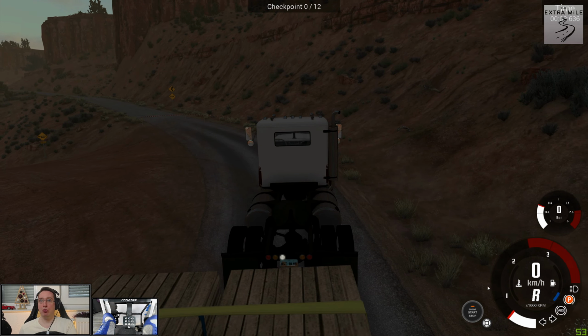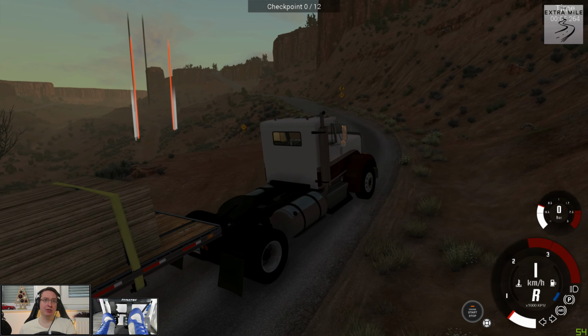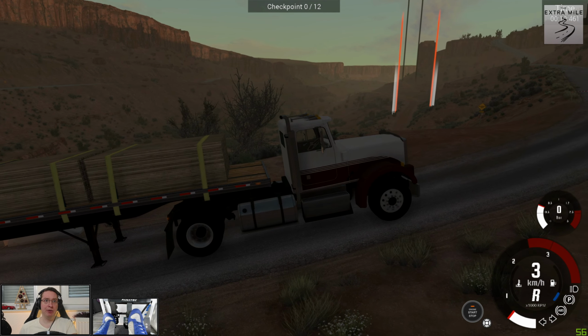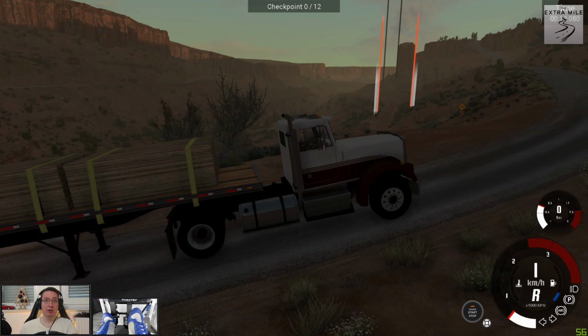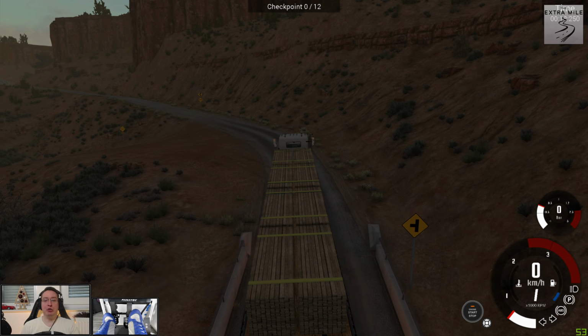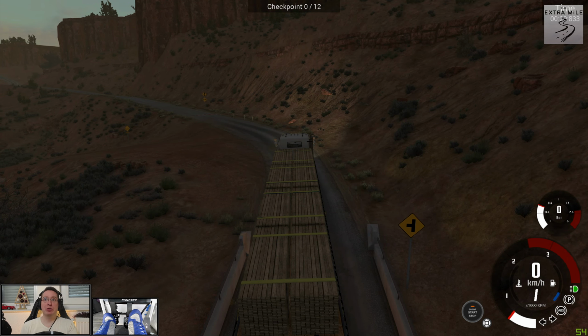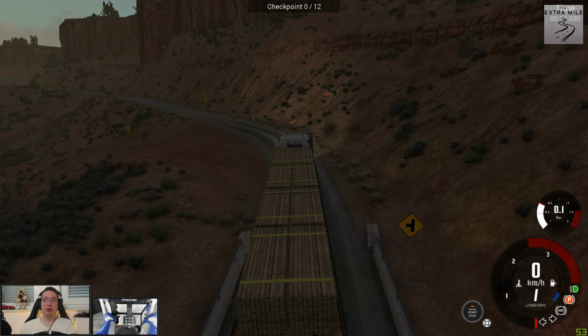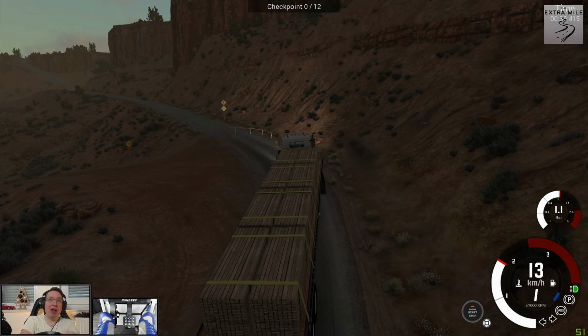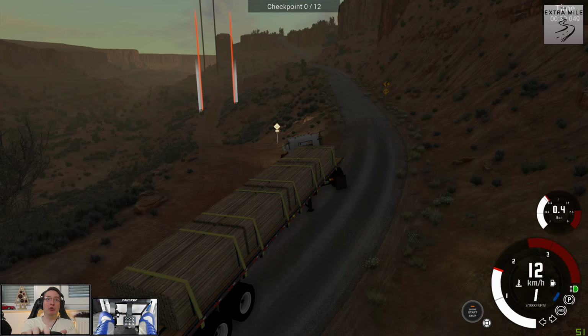Okay, I think that should be enough. Yep, there it is. Okay, so one try. Switch the lights on, hold the e-brake. Okay. There it is. Oh, we have to drive off-road, of course.